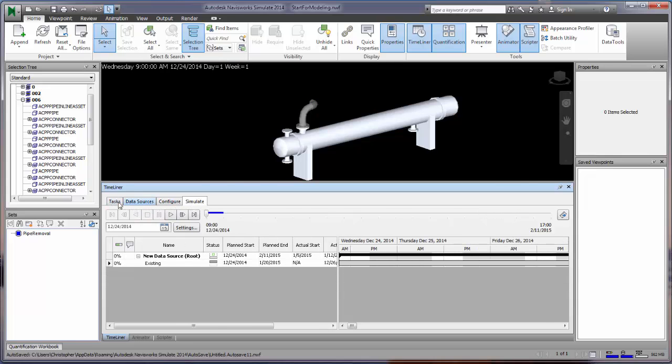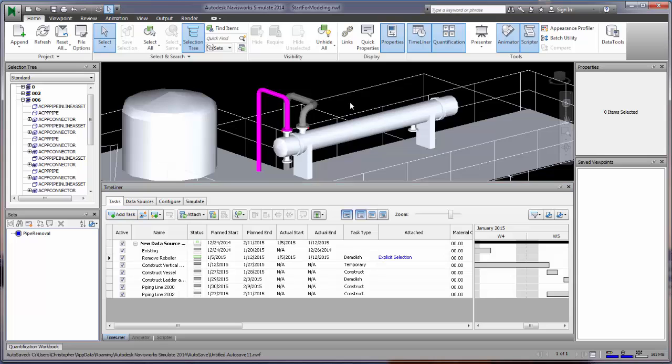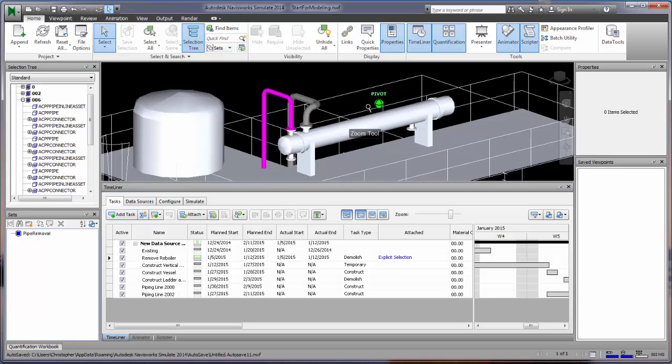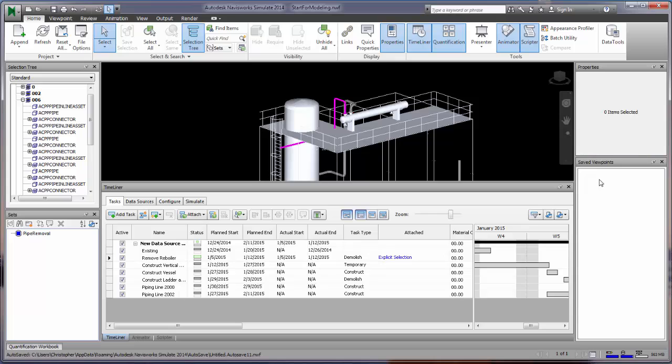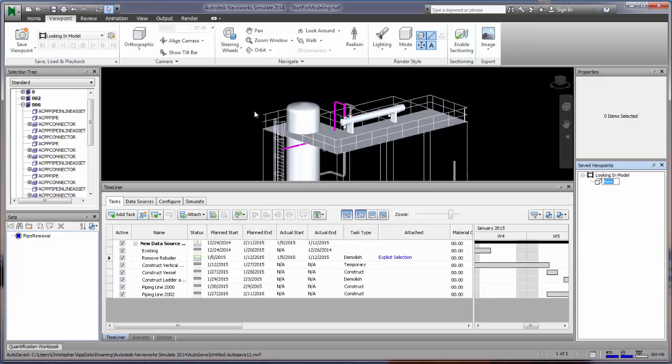When you're done with it, you just want to make sure you go to another tab while you're working in it. You can create animations by using the saved viewpoints. You can right click and add animation, and so this is going to be a looking through model. And so you just pretty much add in viewpoints to it. So I'm going to save my current viewpoint. I'm going to go to the viewpoint tab and click save viewpoint. It's going to be view 1.